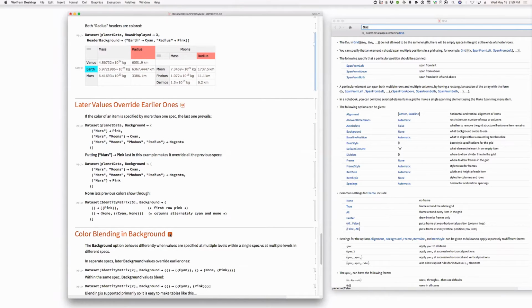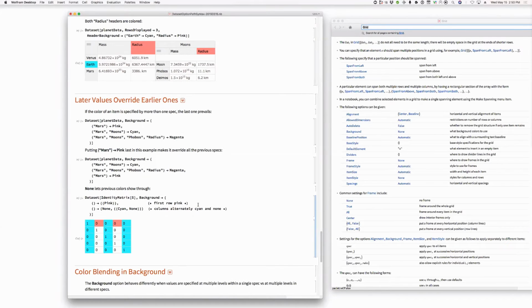Color blending. So you should look at the last example there. So you can use none. If you make the first row pink, you can use none on the column spec to let the row color show through. So the column spec says make columns alternately cyan and none.